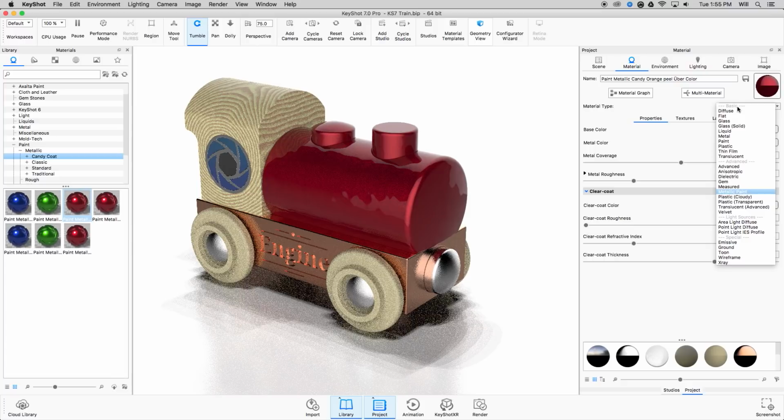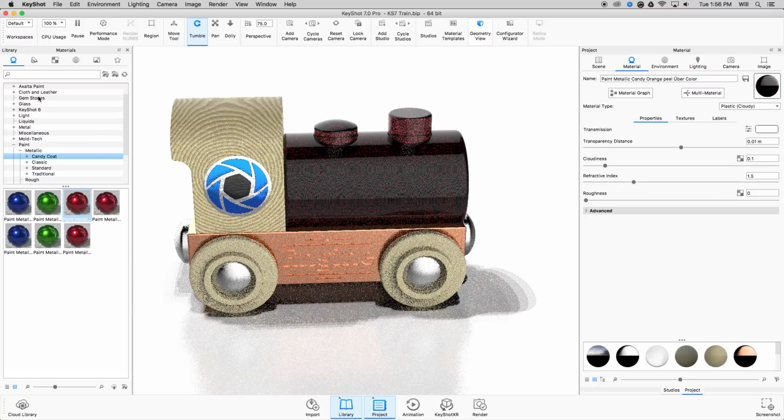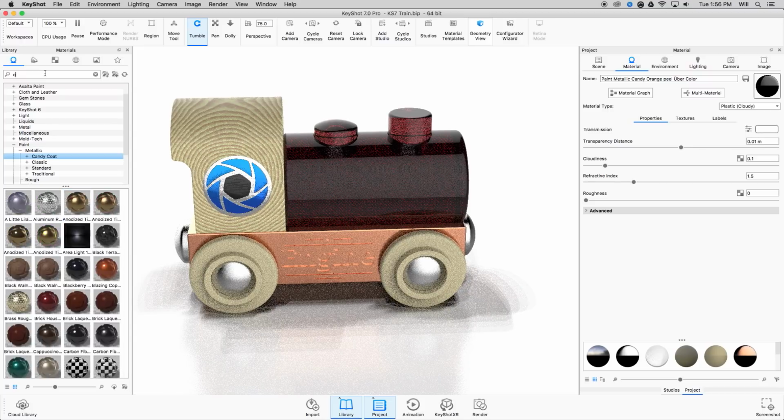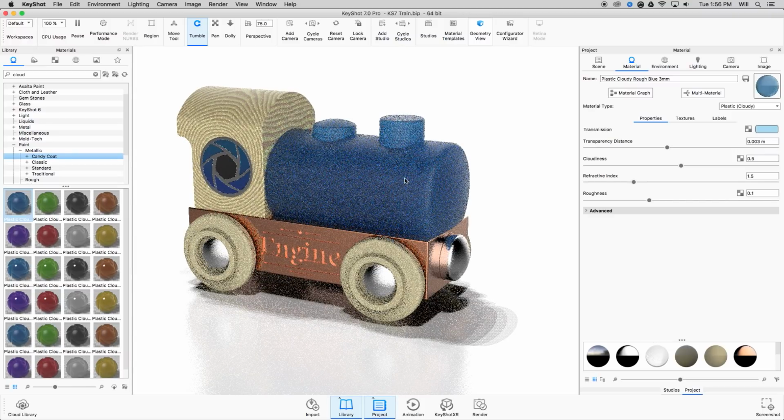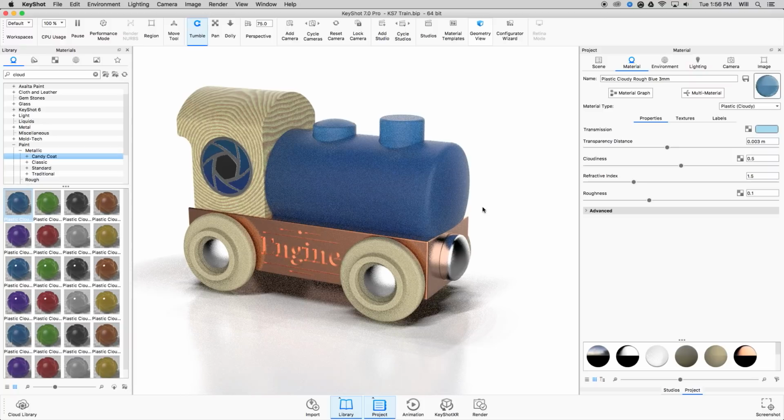And last but not least, of course, I will mention the cloudy plastic material. In fact, I'll grab one from our library and I apply that. And you will see that as this reses up, this is kind of a foggy or cloudy plastic, which can be used to great effect to mimic anything from a Tupperware, which is just a slight cloudiness to it, to a very milky, almost opaque material. Because this is such a thick part, what we are getting is a lot of cloudiness.